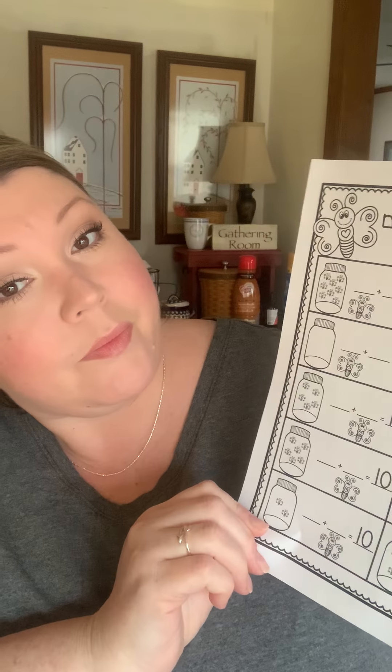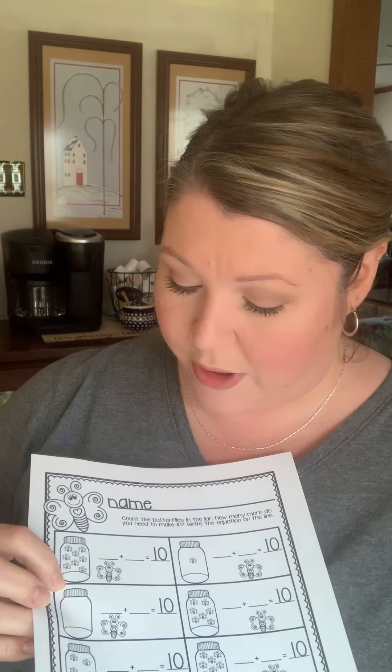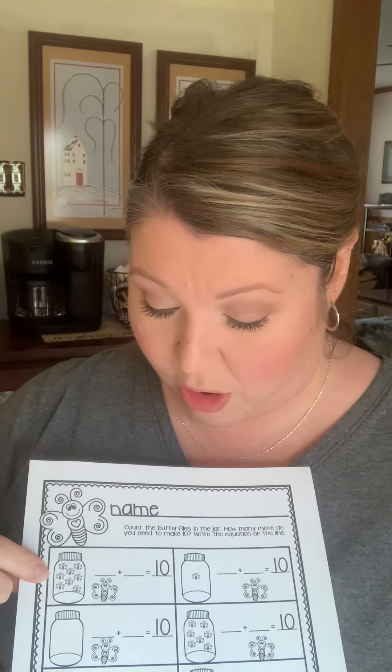If you'll look at day two, which is Monday — Math Monday — count the butterflies in each jar. How many more would it take to make 10? That is this paper right here. Write their name, lots of pictures to color. It shows one, two, three, four, five, six, seven, eight butterflies in this jar. So eight butterflies plus how many more would equal 10? They might need your help a little bit getting started, but I think this will be another critical thinking step for them. And then again, they can also color.